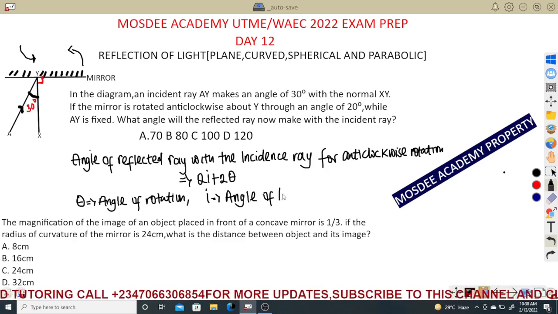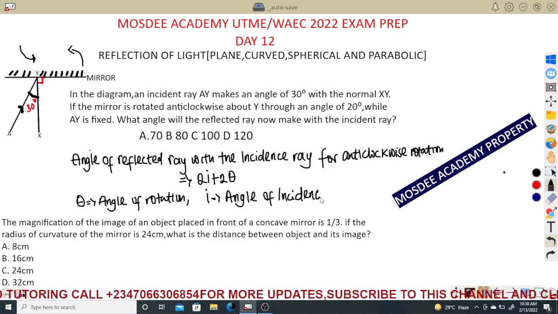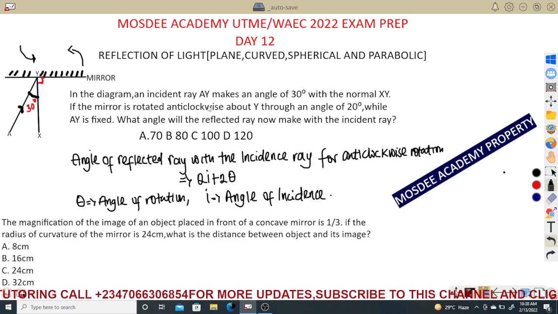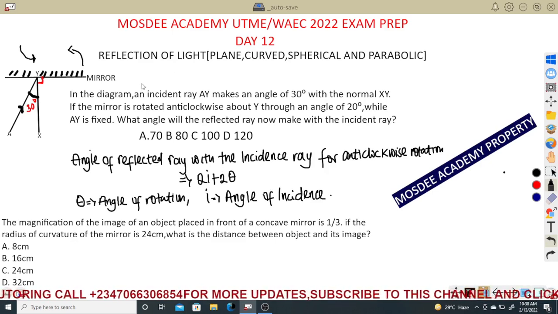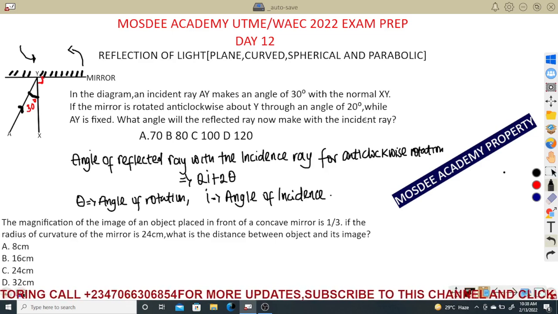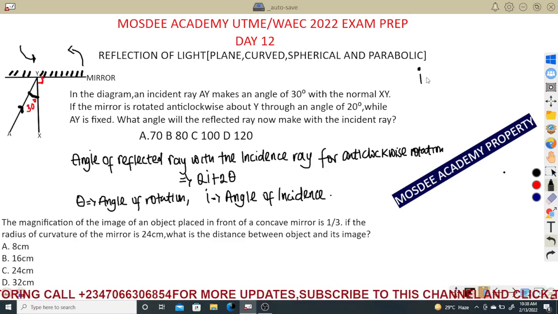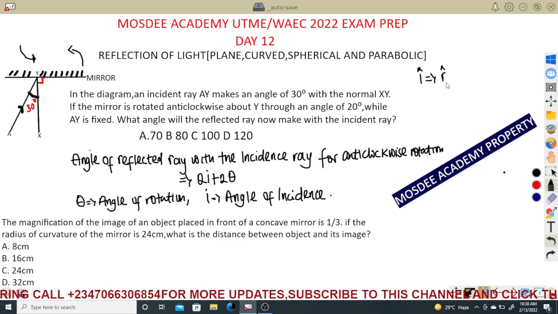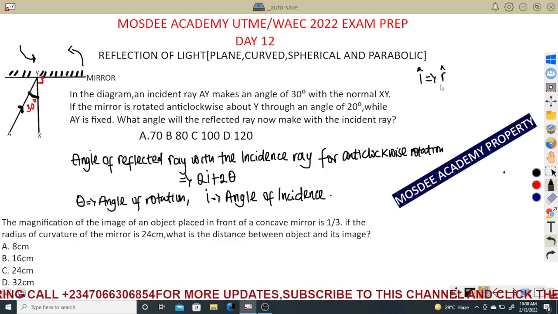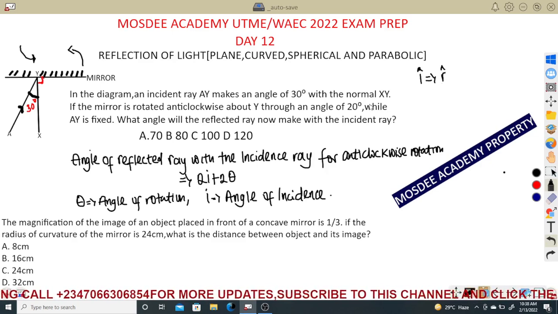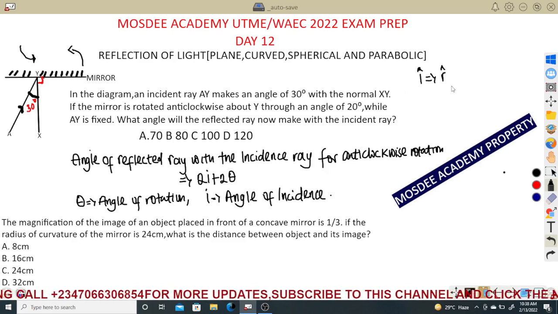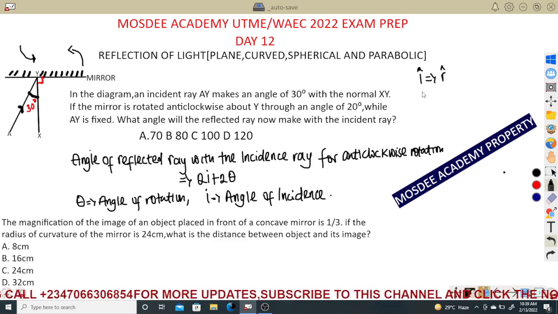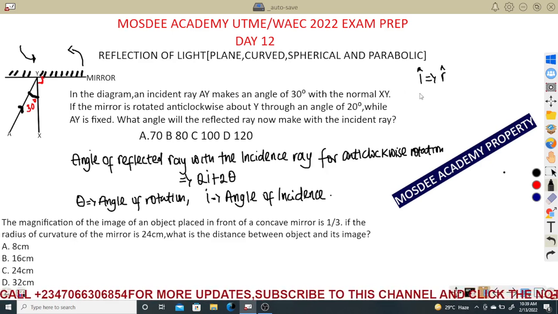Now, you might have studied, I told you it is just a quick concept class, not a full concept class, that from the laws of reflection, which is the first thing we have to keep in mind, the angle of incidence is always equal to the angle of reflection. Please excuse me with that. The normal is always perpendicular to the surface. The incident ray, reflected ray, and the normal all lie in the same plane. So that's the basic idea.